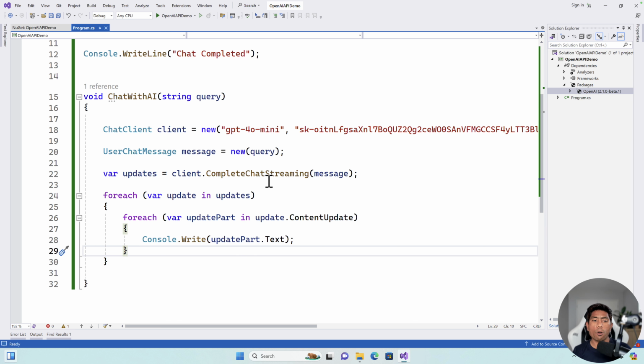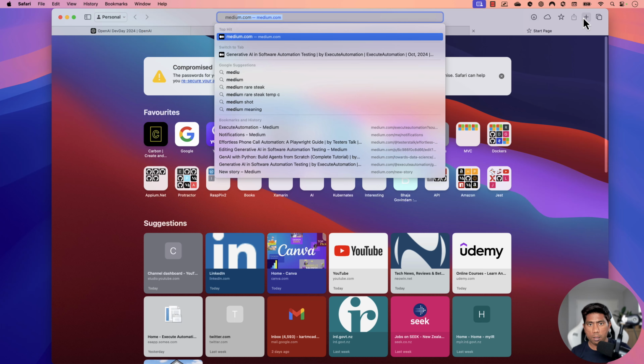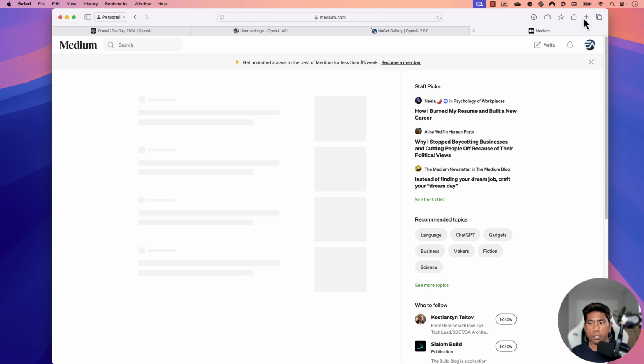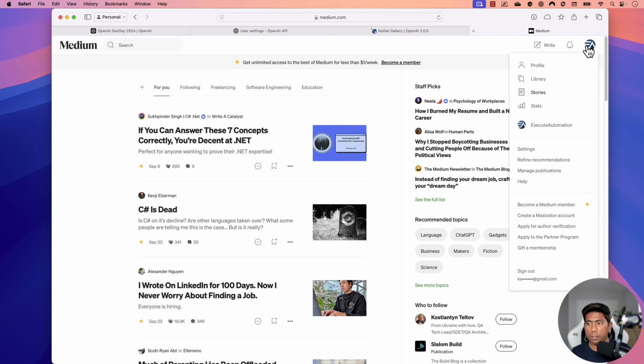And the next operation I wanted to show you is how you can use an image within your code. For instance, let's say I'm going to take an image from medium.com. If I just go to medium.com, I think I have written some articles there.